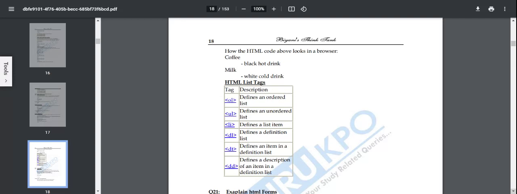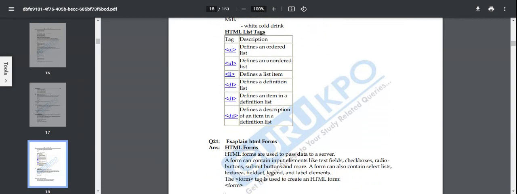DT defines a particular item in the definition list, and DD describes that particular item in the definition list. So these are all the types of lists.